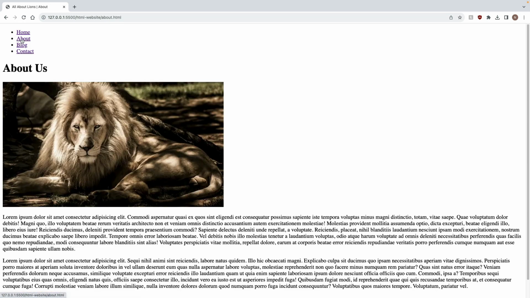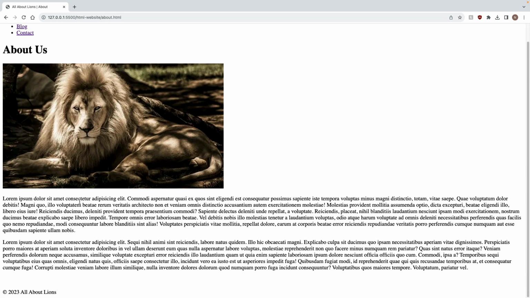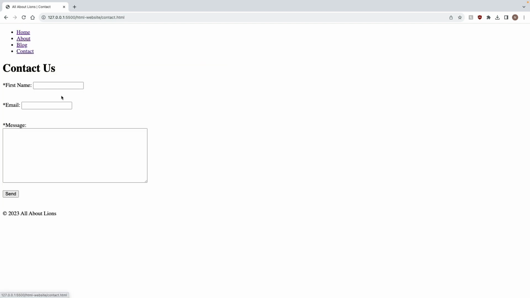Let's go to the About page that we skipped over. Got About Us, big line here, some About text in our footer. Very good. And then people can contact us via our little contact form. So that's it, guys. I know it doesn't look pretty. This is just HTML, but regardless, this is an actual full website that if you wanted to, you could actually launch this online. Like this is a website. You did it. You built a website.